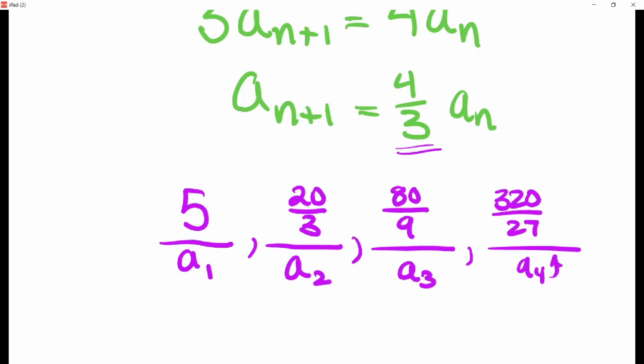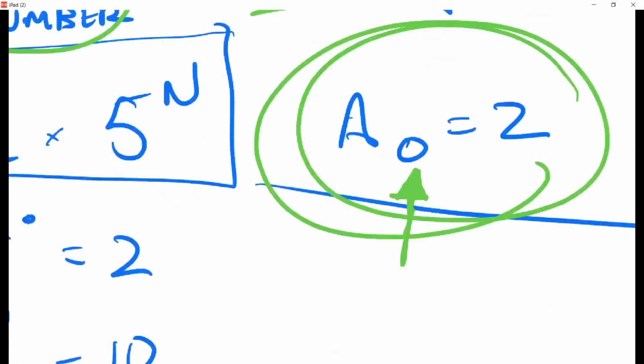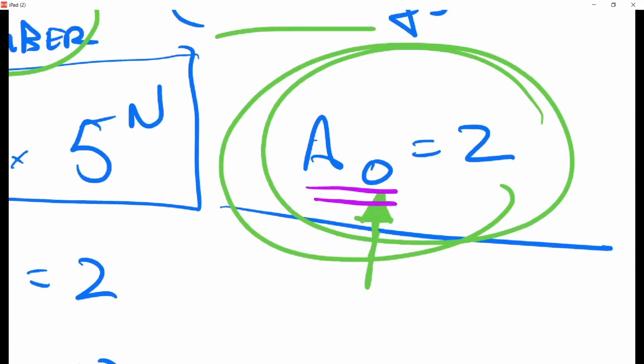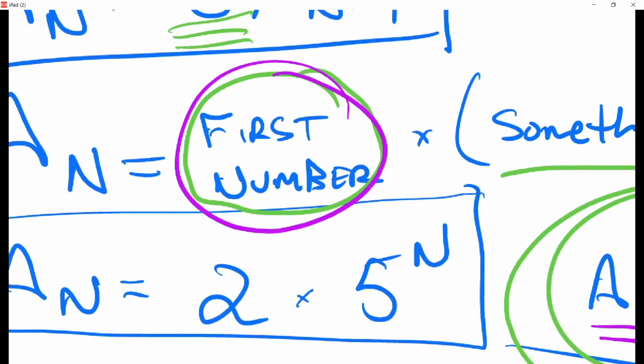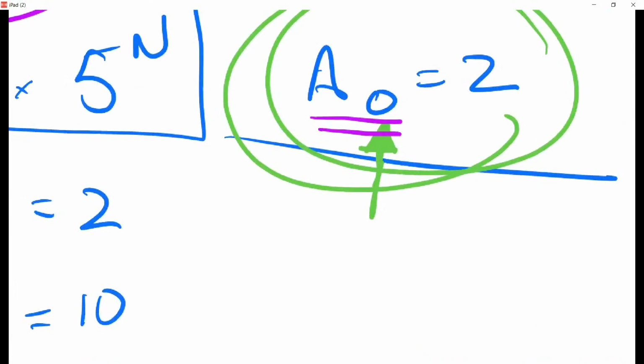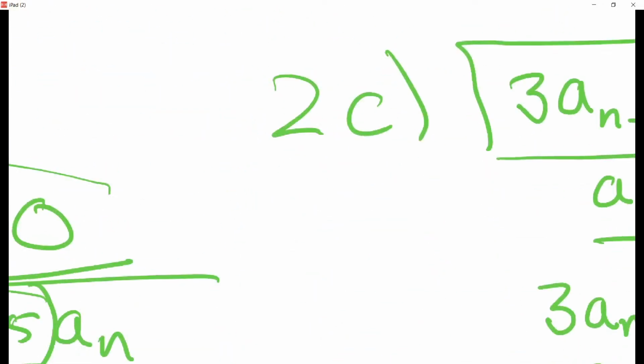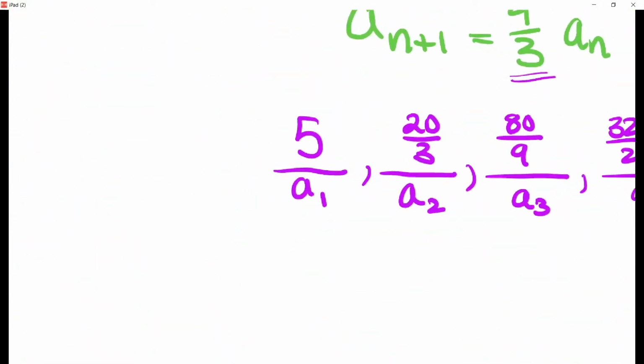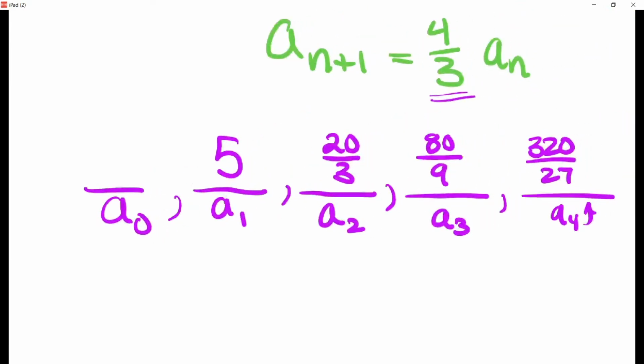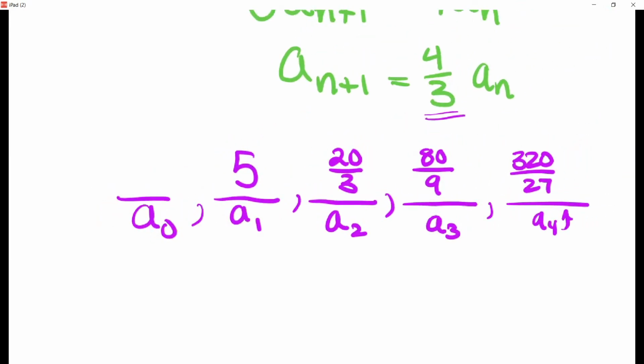Okay, but here's the problem: this formula up here has a sub 0. That's what it means by the first number, because it's like Python or a computer language whose index starts at 0 instead of 1. So for this formula, we have to have a 0. So can you go backwards? Can anyone see how you would go backwards in this to get the previous number? This a0? Yeah, what do you think?